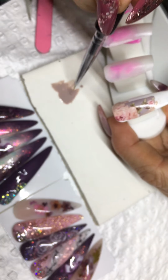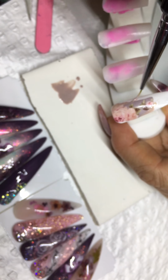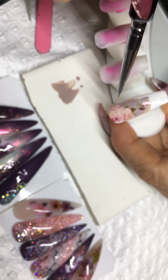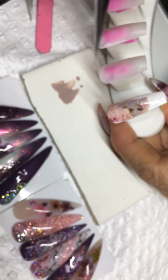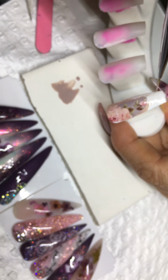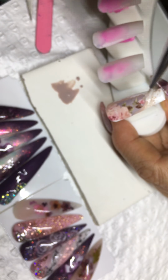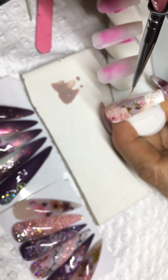There are so many things that you can do with these, and this is what I do with mine. I blend a lot of mine in because I just didn't want it to be just this round, square, oval, whatever piece. So I'm not worried about what this part looks like because I'm going to use other bits and pieces on here as well.